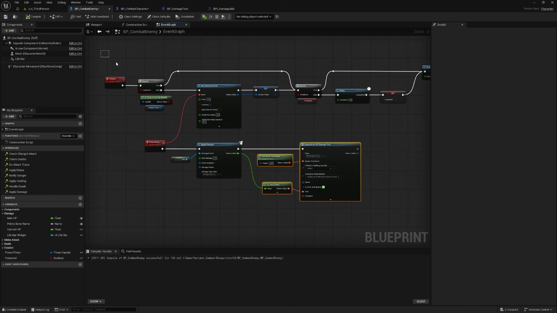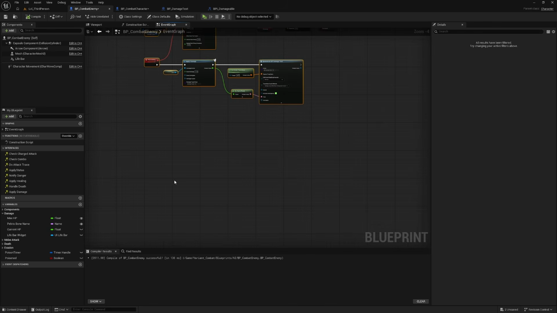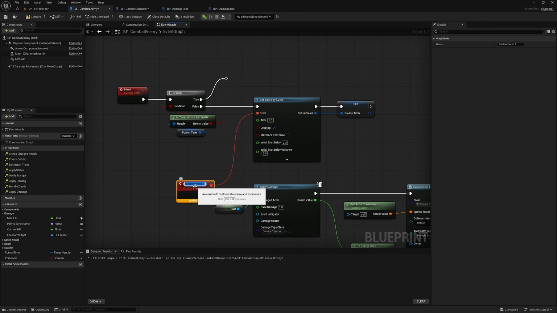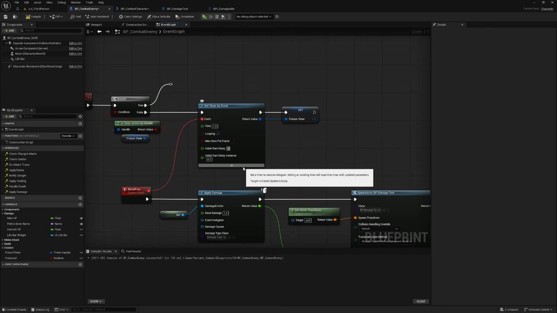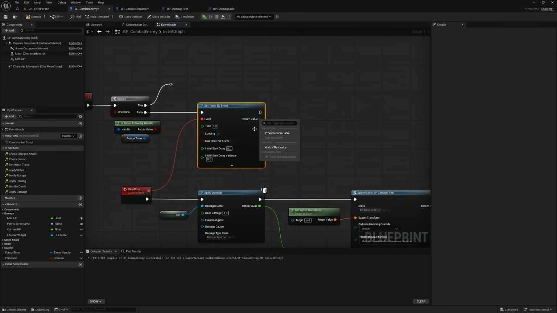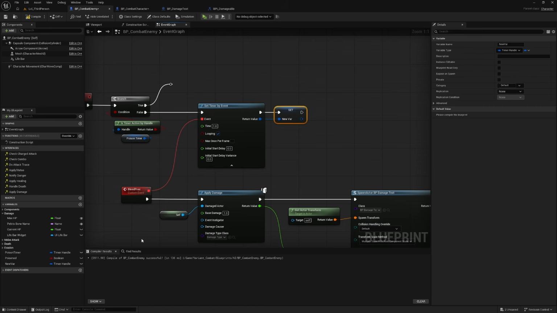So we could effectively copy our timer. We'll rename the custom event to bleed, timer event to bleed proc, initial start delay will set back to 0, promote this return value so we have a new timer for our bleed timer, and swap out the poison timer on our handle.